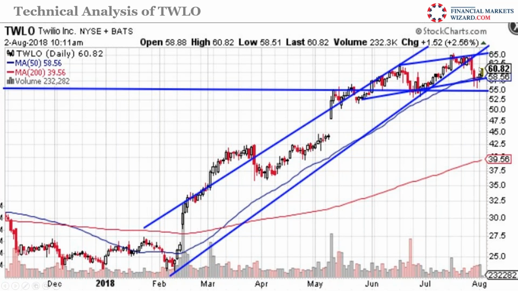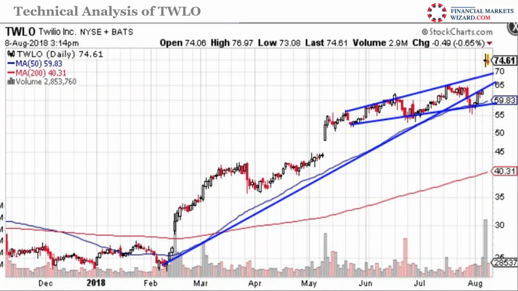Twilio. This is another earning play trade, and we made big bucks just based on this. On earning day, I saw this bouncing up from the support line, and I said, okay, I take my chances and go long on Twilio. So I went long on Twilio shares and options in earning play, and this is what Twilio did. You see, it gapped up. One gap here, another gap here. This is a breakout gap, this is a runaway gap, and this is an exhaustion gap.